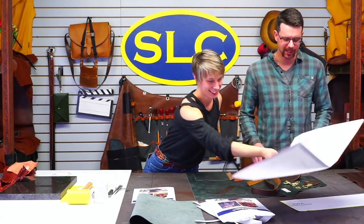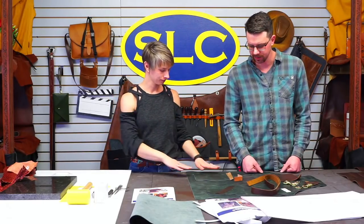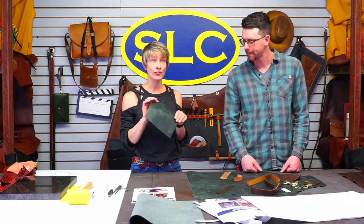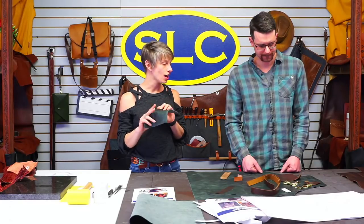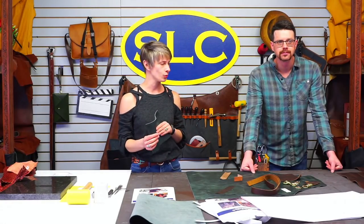All right. So, like you said, we've got the medium large size cut out here, which is kind of the in-between. We figured it'd work pretty well. And today for our leather, we're using one of our new cowboy leathers. We just brought on, we know that you guys love that copper cowboy that we've been carrying for a couple of years. It's one of our most popular oil tans. It's got an amazing distressed look to it, a really great pull-up.